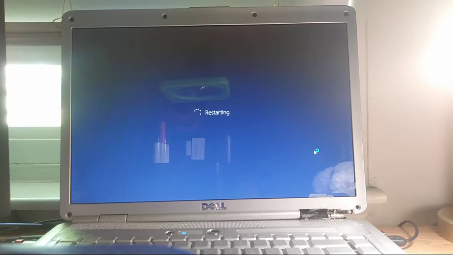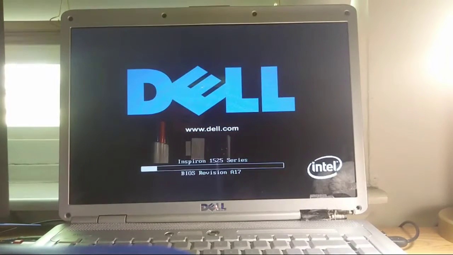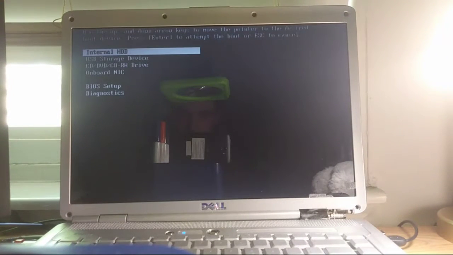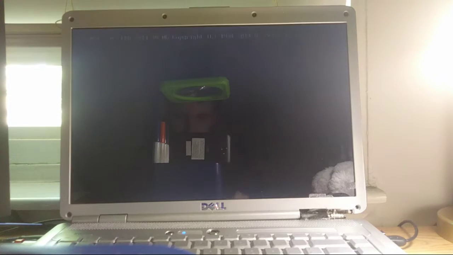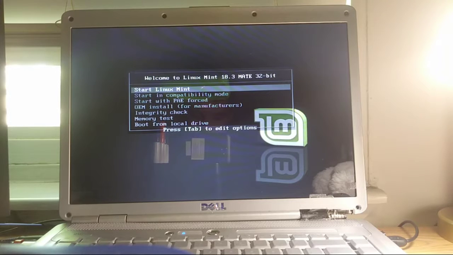Oh, I hit restart, okay. Now we are going to hit F12 and go to the boot picker, hit USB storage device, and we're going to start Linux Mint.